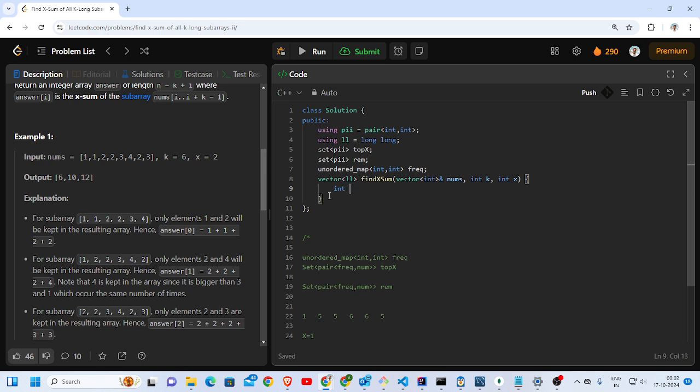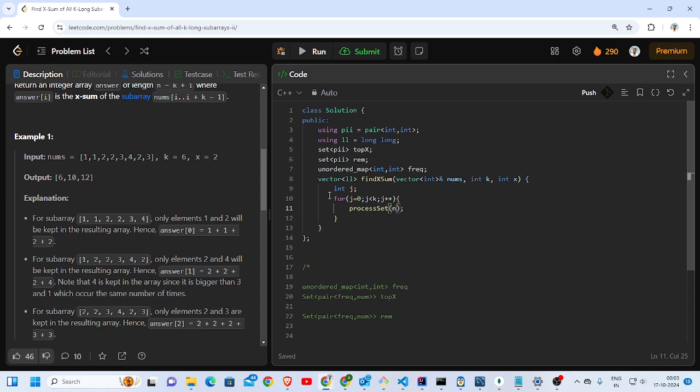Alright, so my window right border will be J, and for the initial stretch of the window I will actually traverse J less than K. Till K I will traverse. So that's my window, and for every element I am going to process it. So I'll create a process set function.